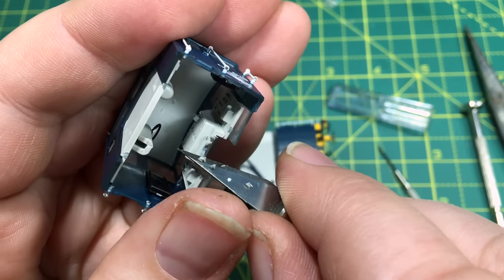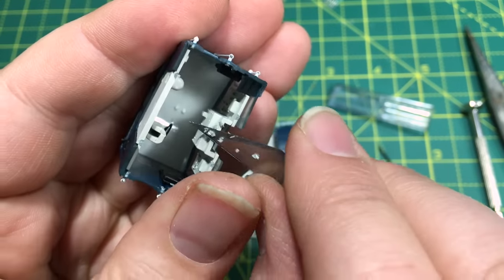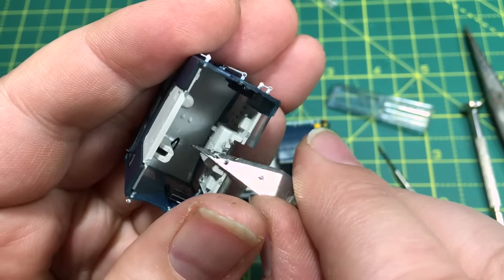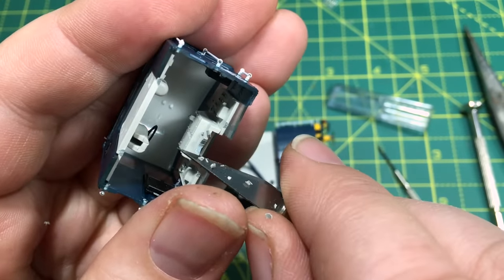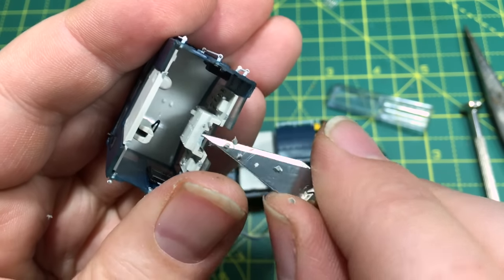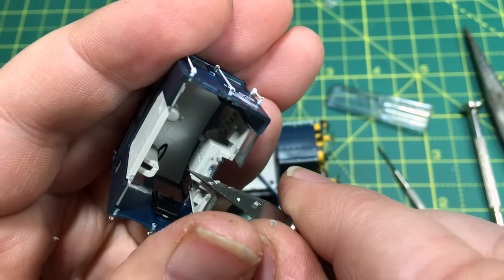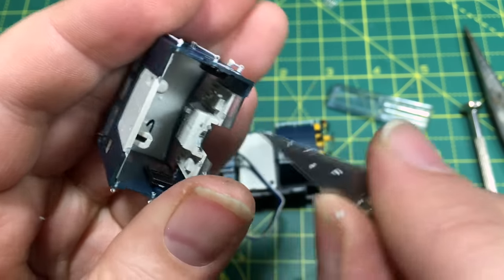And with a really sharp scalpel blade, it's quite easy just to carve a little bit of a channel. Don't try and take off too much at once. Repeatedly, just a little bit. Mind your fingers as well. If you stab yourself with this, you will know about it.